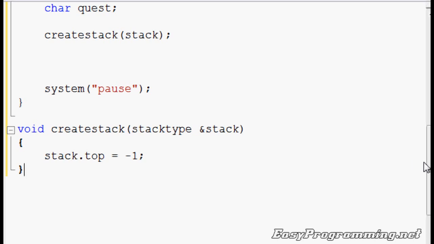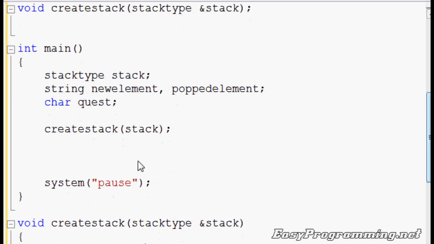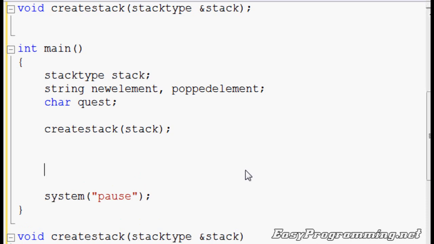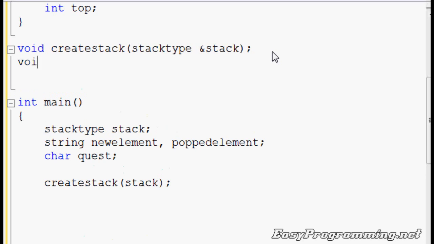It can have values everywhere else, but as the stack progresses, it'll override those values over and over again, even when it pops it out. And this is what create stack does. When you open something, it's always good to close. I always say that. And to close it, we'll introduce something called void destroy stack. You can call it anything you want again. Stack type.